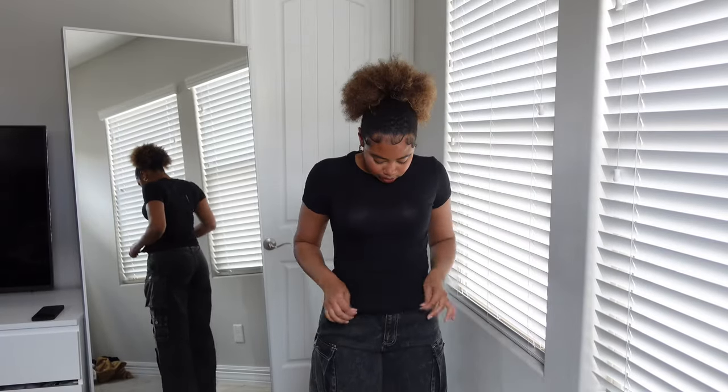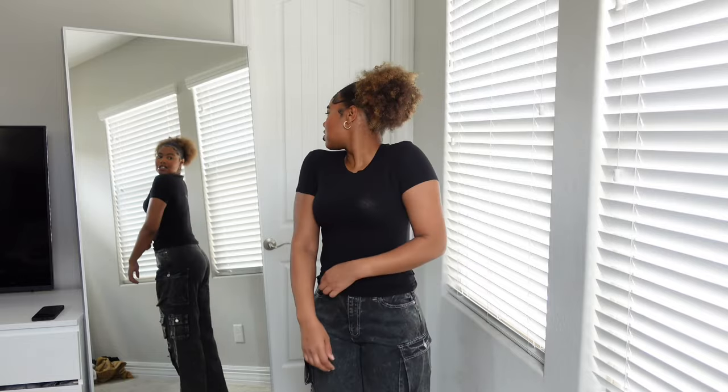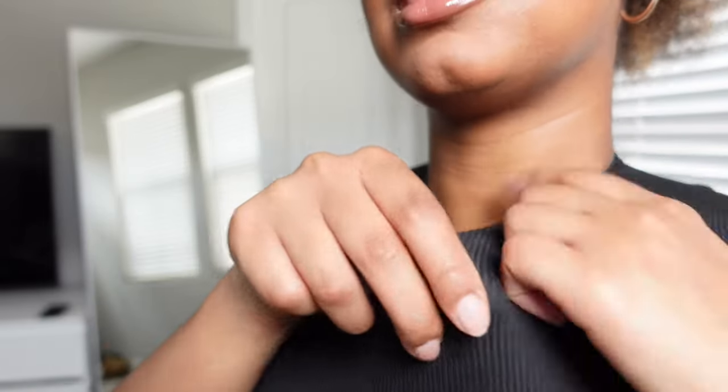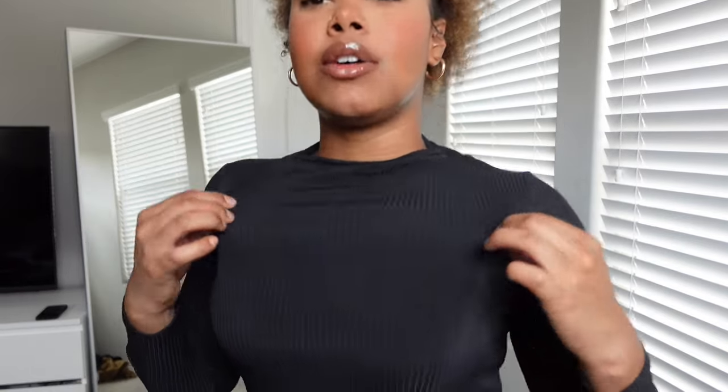I got the same shirt again, but this one's not a crop top — it's more of a long shirt, just in case I wasn't in the mood for a crop. Remember, we're building a basic capsule wardrobe. I also got another version that's a little more flowy and goes all the way down. Then another variation that's ribbed and double-lined — super thick material, definitely not see-through. It's a tighter fit but I like it. I also got that ribbed shirt in a long sleeve with a little bit of a turtleneck. I really like this one, though my long arms don't quite fill out the sleeves all the way.